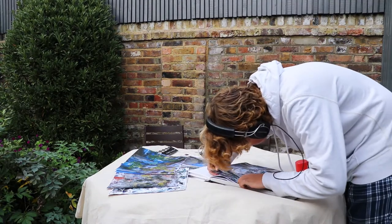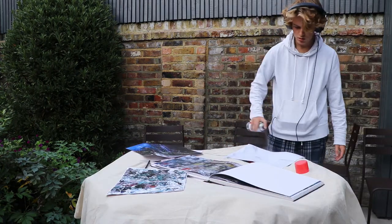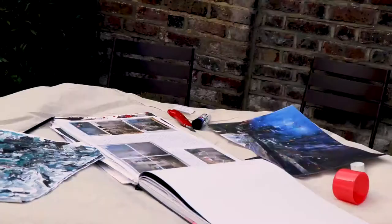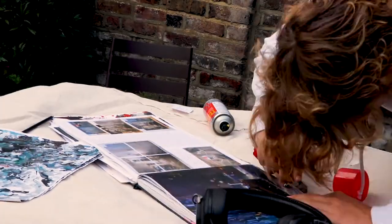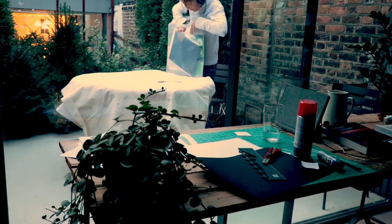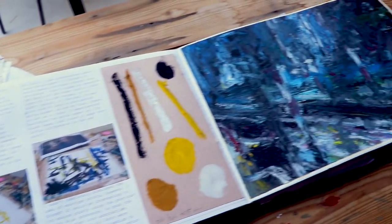So, would I recommend putting your sketchbook together like I did? No. But would I change it if I went back? No again. It's like creating your own engine when you're making a game instead of just using Unity or Unreal. Or like pretending you're Victorian and writing with an owl feather instead of a pen. Sure, there's more efficient ways to do it, but I personally enjoy doing it in my long-winded, difficult way, which made it even more satisfying when it was all finished, stuck in, and ready for that hand in.